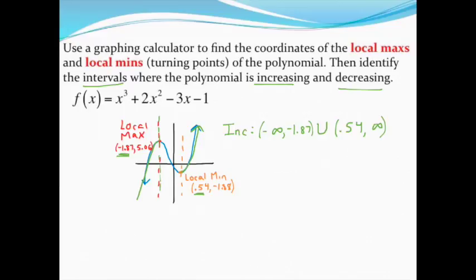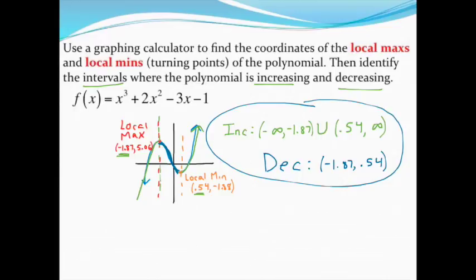Let's talk about that decreasing interval, the fun part of the roller coaster where we're dropping down. There was one interval where we were decreasing, and once again I'm going to label this only with the x value. I'm decreasing on this part of the roller coaster just down there. Between those 2 walls that I drew, the 2 x values, the first one occurred at negative 1.87, and I was decreasing all the way until I got to that second x value, that second wall at negative 0.54. So there's my description of the intervals where this graph is increasing and decreasing.